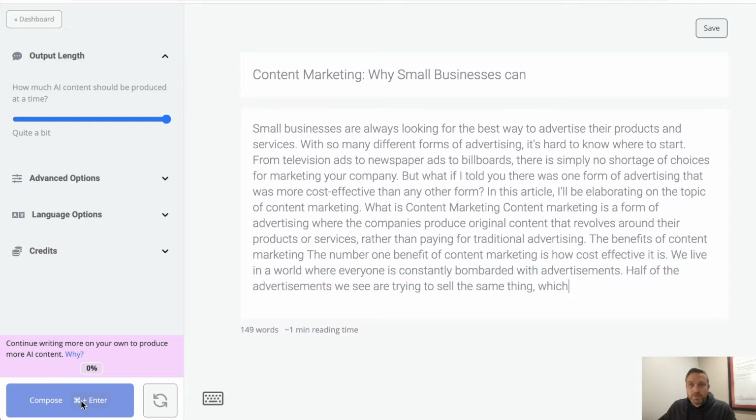Right, so what you can see now is that we've used OpenAI to complete the story, and it's provided us with around 30 words. In order to generate more content, there is a stipulation from OpenAI for end users to write their own content before getting the AI to produce more content for them. This makes total sense because we really don't want people to just keep hitting compose and mass producing articles at scale.